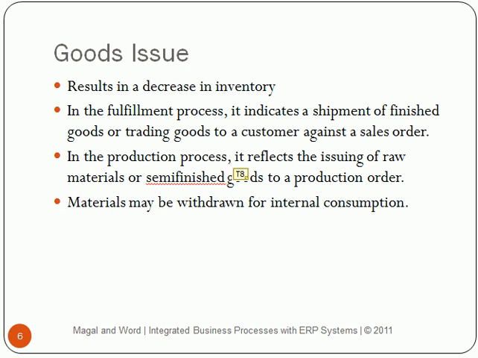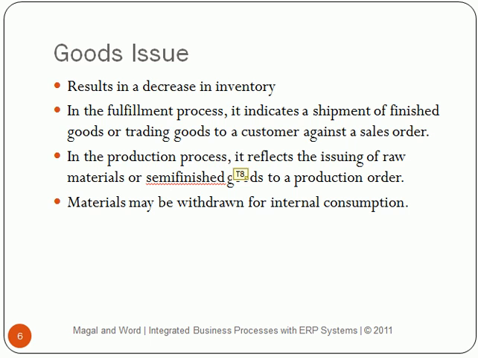The goods issue, as we said, is movement outside of the storage location, and it has to reflect a decrease in inventory. So in the fulfillment process, when I'm selling, as soon as I put them on the shipping dock, then I have to post a goods issue, and now ownership transfers to the customer.